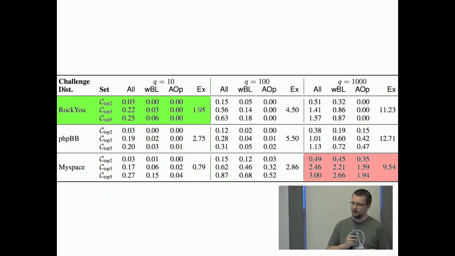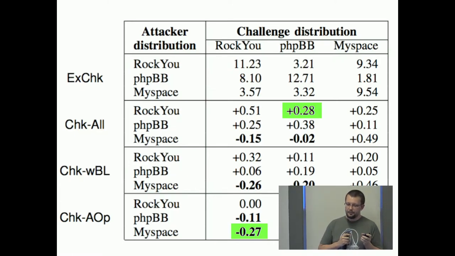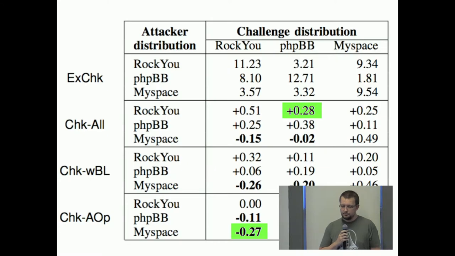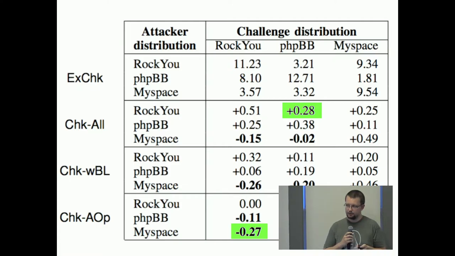But that's a perfect case when you know the exact distribution of passwords — that doesn't happen in the real world. They wanted to understand what the result would be if you don't know the exact distribution, so they tried attacking the RockYou database with passwords collected from MySpace or other databases. In the best case knowing exact distribution it's up to 11 percent that you will guess, but if you don't know the exact distribution and you implement all those correctors, the improvement is only about 28 percent compared to the chance knowing exact distribution.